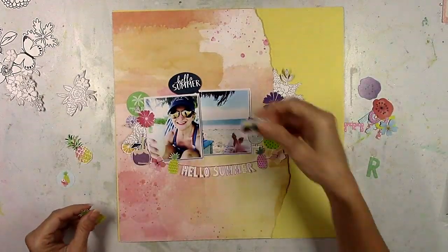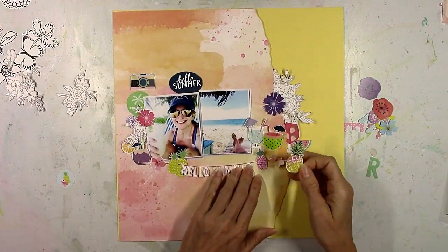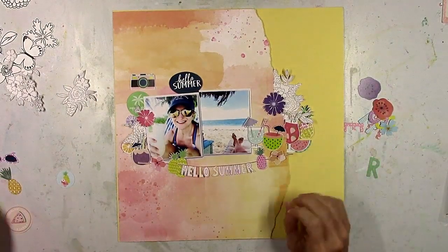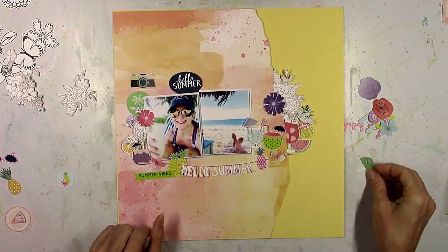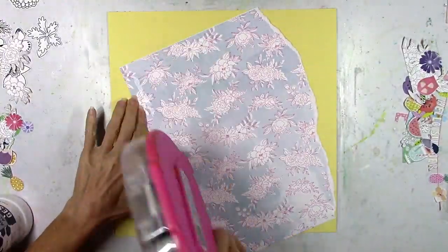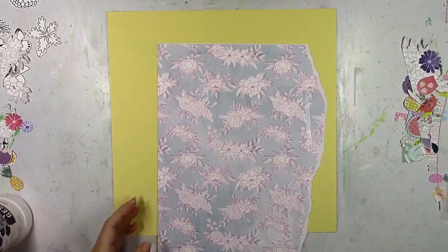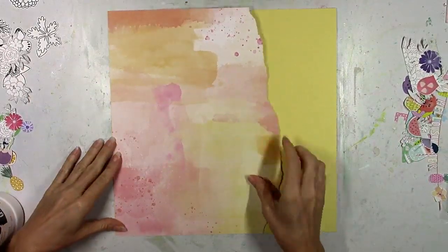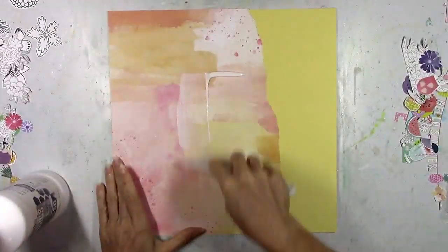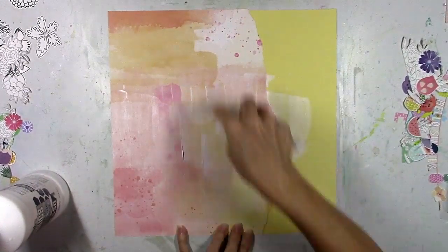Now my photos are bright and summery, but like the picture of me, my swimsuit has some dark colors in it. My hat is kind of dark. So I felt like it was okay to incorporate some of the darker purple, and that Hello Summer bubble up at the top is more of a navy, darker blue. Normally on my summer layouts, I like to keep things bright and summery. But these pictures, while they're summery, still have a little bit of dark color in them, so I felt like I had a little more room to use darker pieces, if that makes sense.